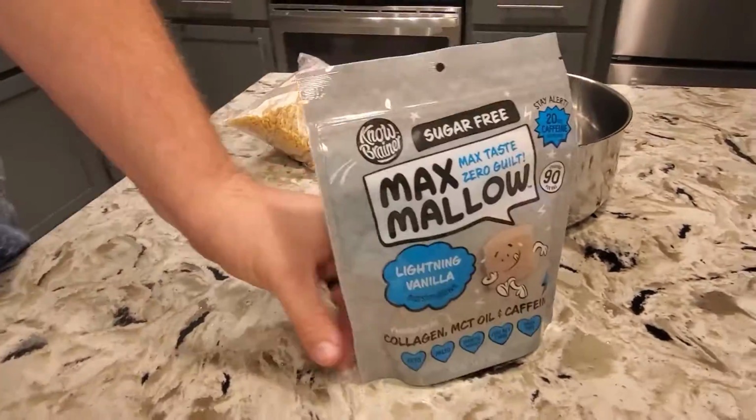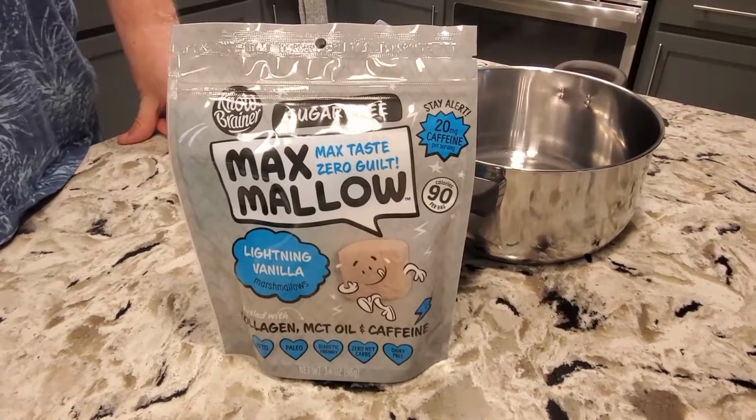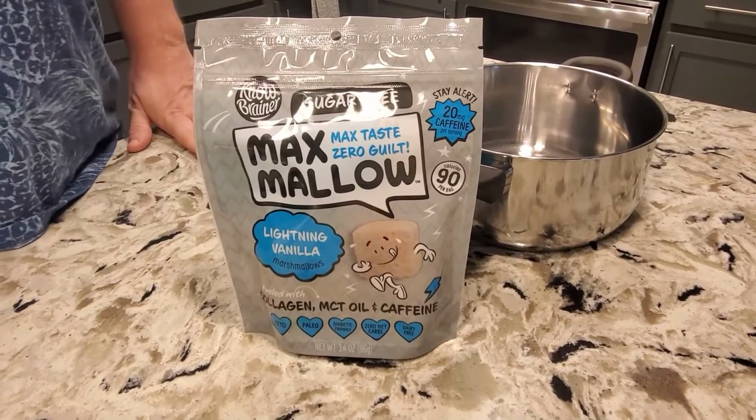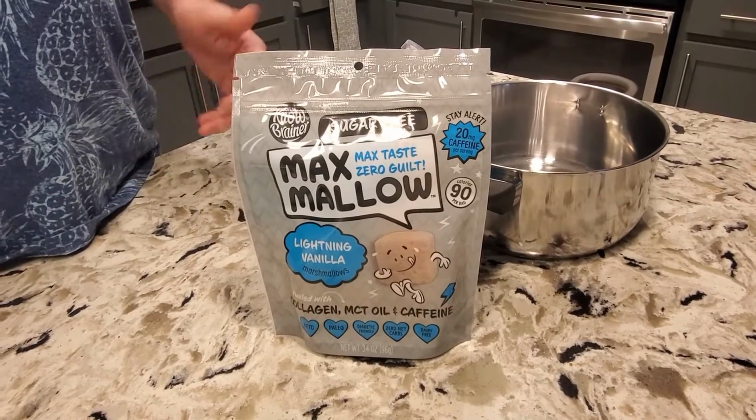So down here, I am going to try to make some Rice Krispie treats. First are these Melos, which are essentially low-carb marshmallows. Never had them, have no idea what they taste like. I don't even know if they'll melt well enough to make Rice Krispie treats, but we're going to give it a shot anyways.